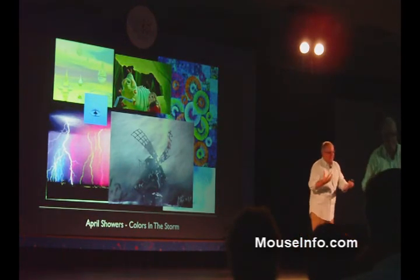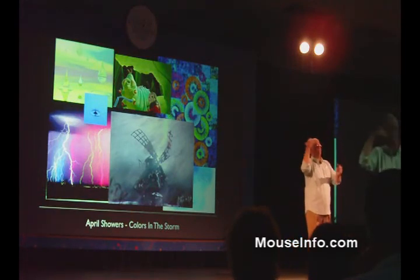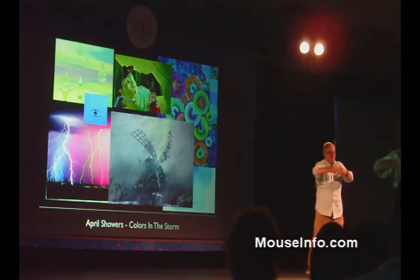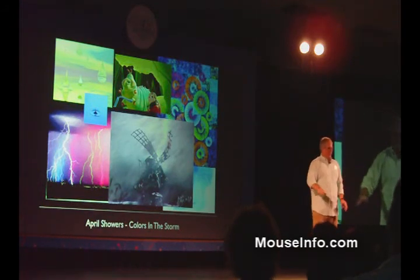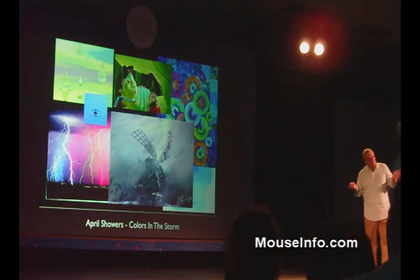So all these fantastic things from our past are now coming at us in this whirlwind of color and imagination in a rainstorm. What's great is even the lightning is colored. Every time lightning hits, the whole lagoon reacts because every single fountain in the show has its own lighting device. So there's a lot. So here's a little clip.